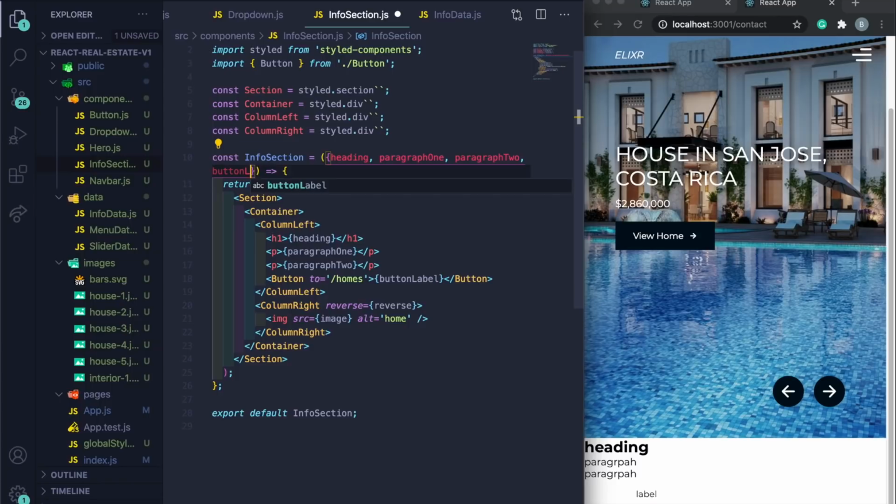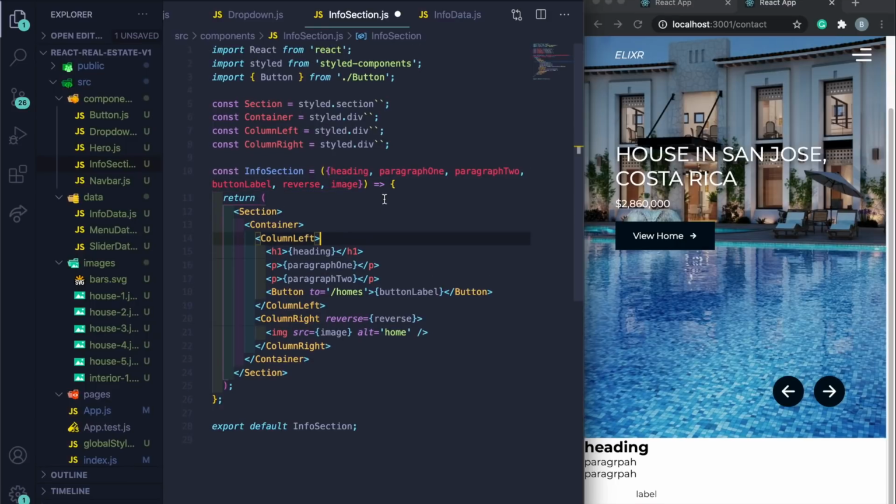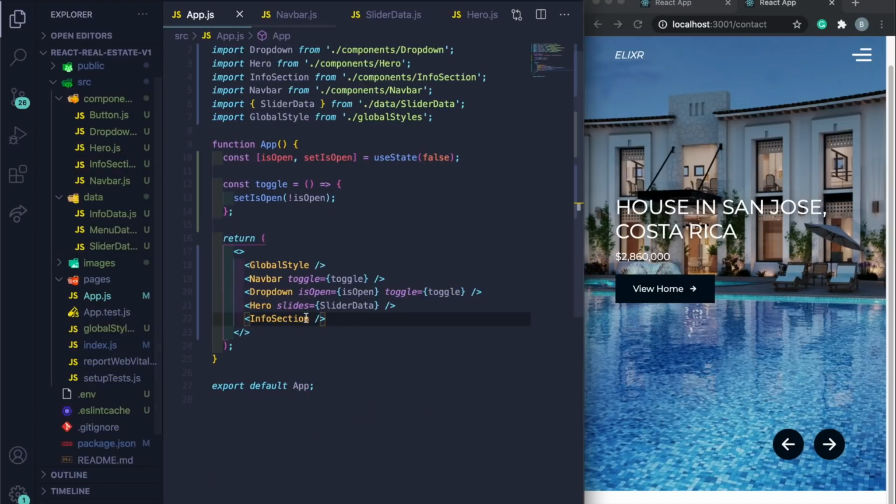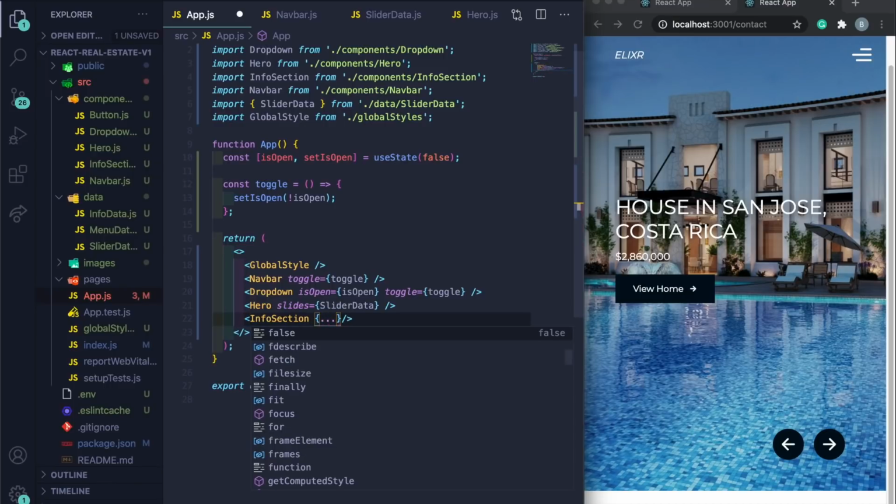Actually, it should be label like this, and then we got reverse and then image. And then once we have the animations, I'll show you the other stuff too. But I'm gonna save this now, and it's not working because we need to go to the app.js now. For info section, I'm just gonna pass in curly brace ... and then I'm gonna pass in the values from our data file.